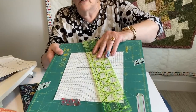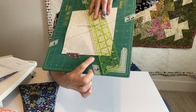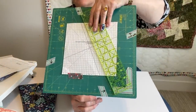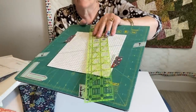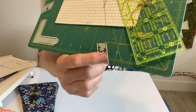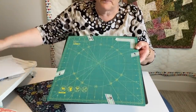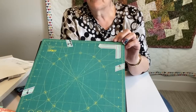I line up my ruler just like this, bring it down, and put a piece of tape all the way up. When it's on, I trim it to the 10-inch line because this is going to be a 10-inch block. The tape I use is called washi tape — it's paper tape that doesn't leave any residue. I use it a lot in my quilting. I do this all the way around, putting pieces of tape right on my mat. See the little arrow? That is the side I cut on so I don't make any mistakes. Then I remove the template and the last thing I do is tape off a corner to easily place my 10-inch square.